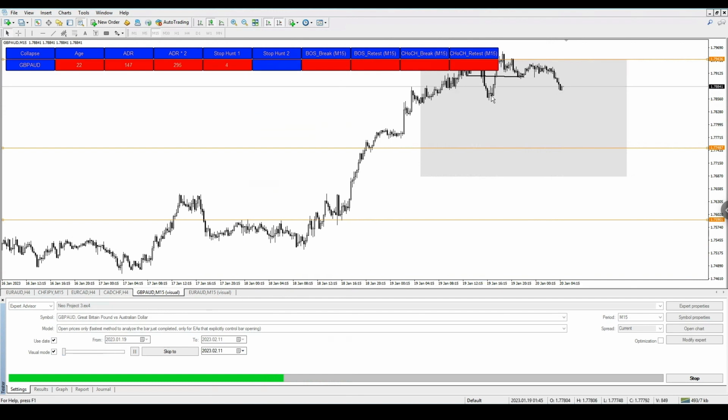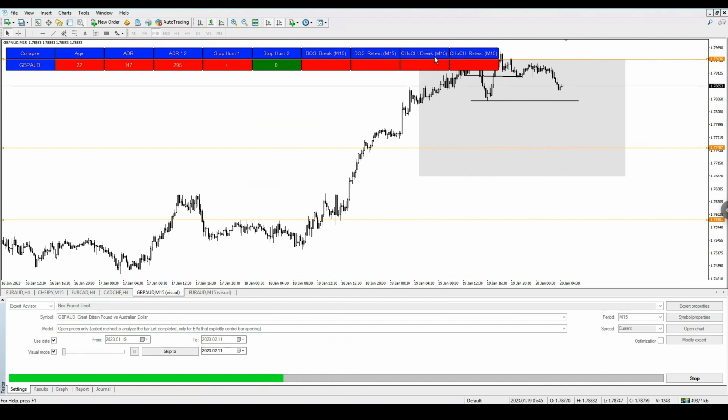And here we can see that the market has started to break down a little bit more for us, which is absolutely fantastic. Now, I do need to add that the change of character would be like here. It's usually around the swing highs and the swing lows. So we'd have a change of character around about here. And again, once price action breaks this level with a 15-minute candle, as it is set to the 15-minute chart, you would be able to see this would change to a blue, 0 or a 1 as well. It would do exactly what you're seeing on this right now.